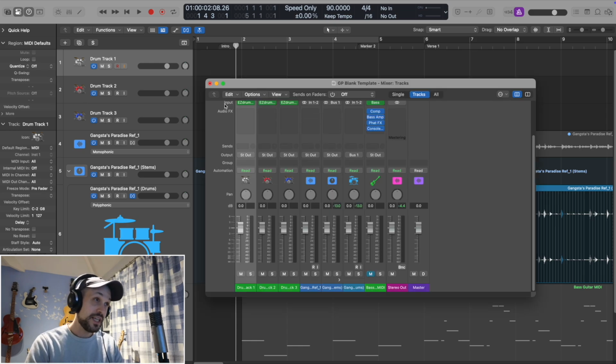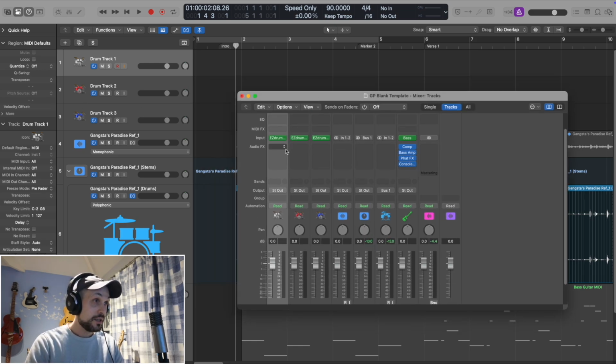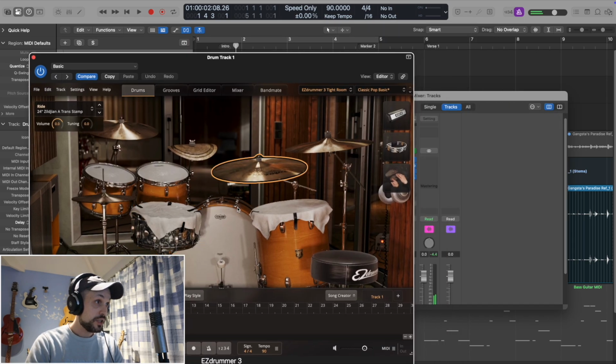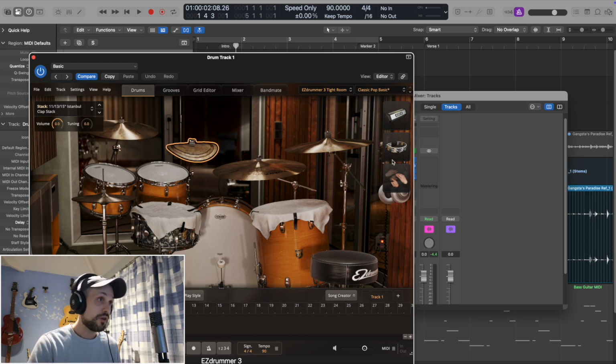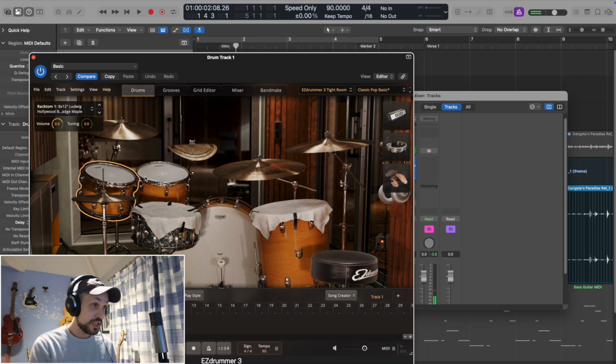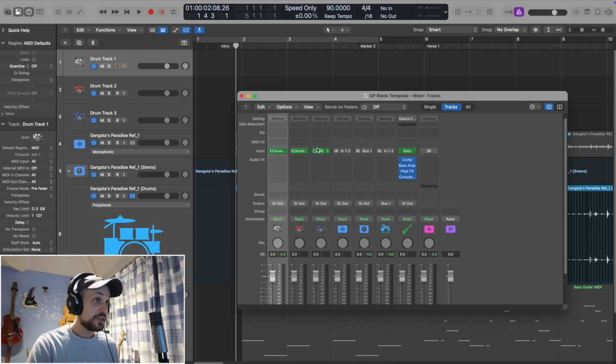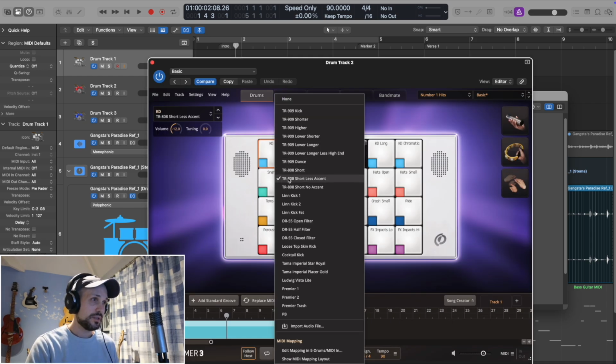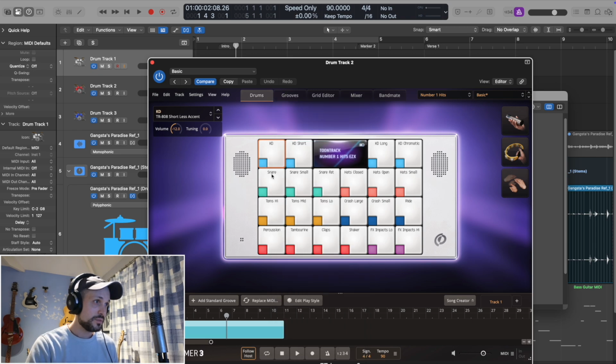So I've got 3 instances of it here on these 3 tracks. I'll show you what. So the first one is an acoustic drum kit, which is going to be my main sound. I've gone for the tight room, the dry kit, because I thought that would suit the track best. Of course, as with any other MIDI, the beauty is you can go back and change the sounds later. The second instance is a drum machine. So this has got classic drum machine sounds like 808 and 909, the Linn drum tones.